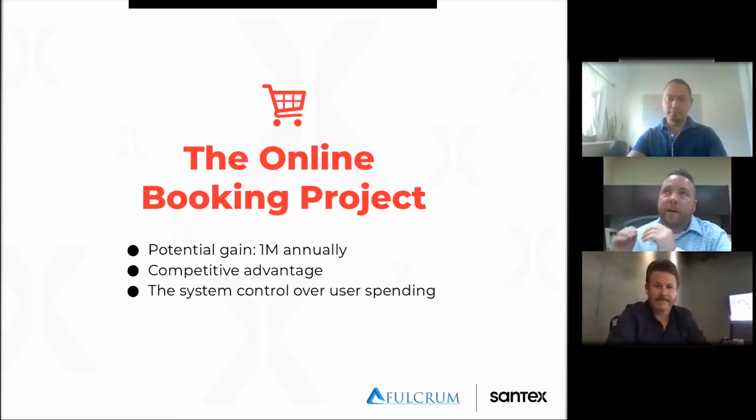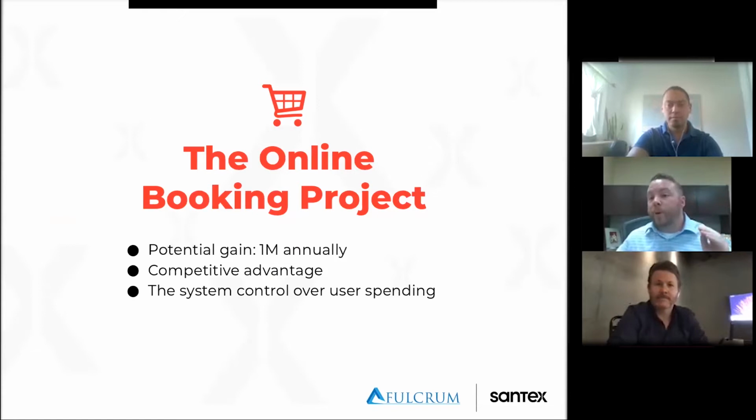One thing they noticed about their software platforms that would be a huge incentive internally and bring a ton of revenue to them would be if they could have a platform to book trips, just like an Expedia, if you will, to book vacations for their users internally through them. Then they would receive all the kickbacks from the airlines and the hotels and the rental cars. They had actually equated it based off their user base to $1 million annually. So they saw an immediate need to implement this just for that.